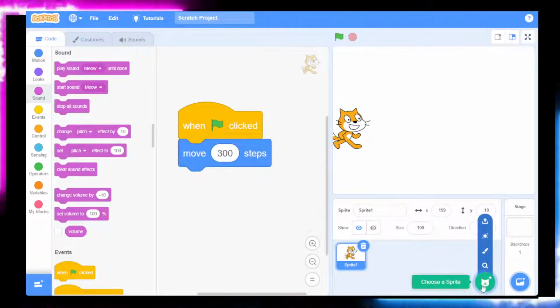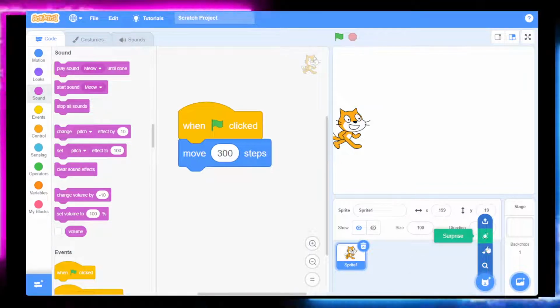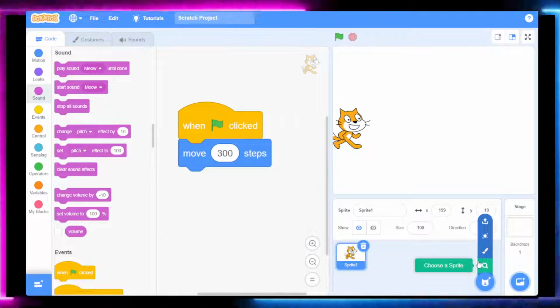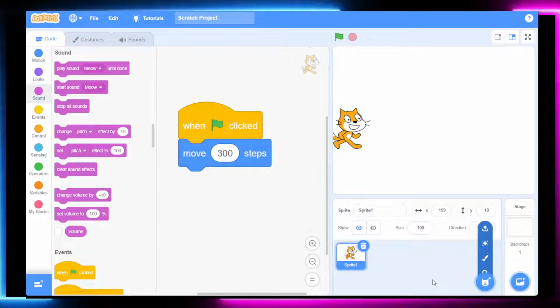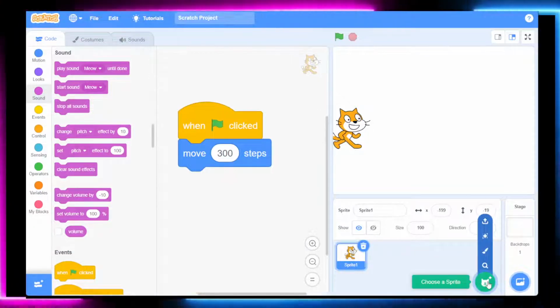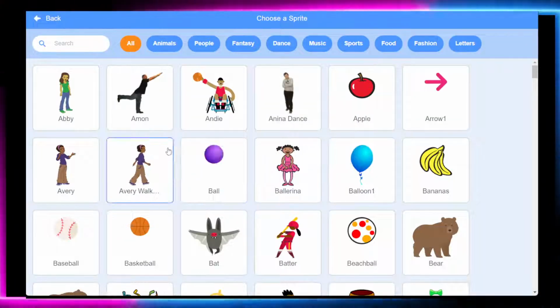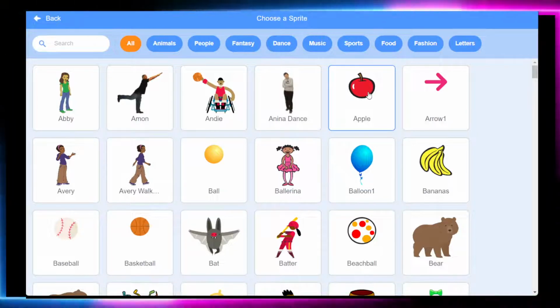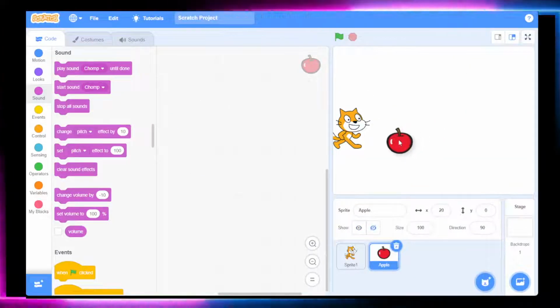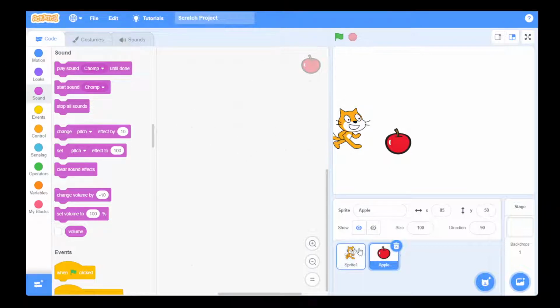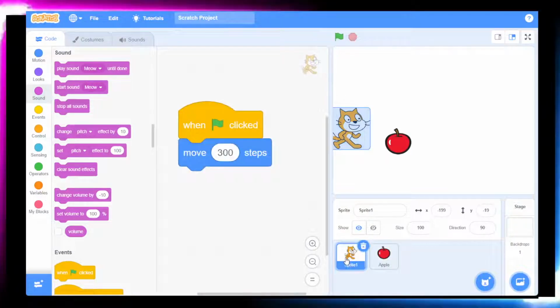If you want to add another character in your Scratch, you click here, you click this side, and then you click add. You choose it. Let's click this apple. You can see this apple here, and if you look at the apple, the code here is empty, but when you click this cat, you can see that this code is still here.